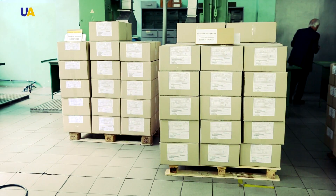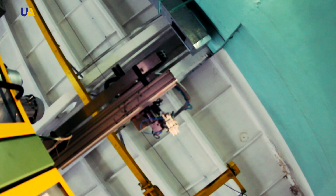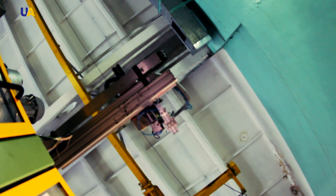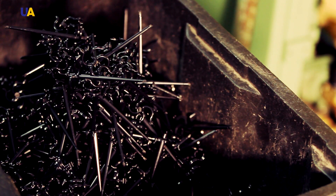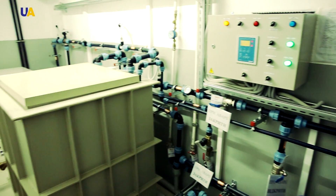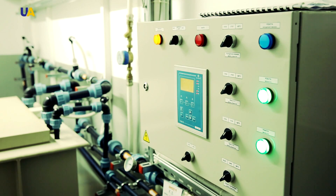The main feature of this technology is that the components are created by casting under great pressure. This perfectly meets the needs of large scale production of complex shaped components, which must fit the defined measurements with a high degree of precision. In order for the injection molding machines to work stably, a special water draining and purification system had to be developed.